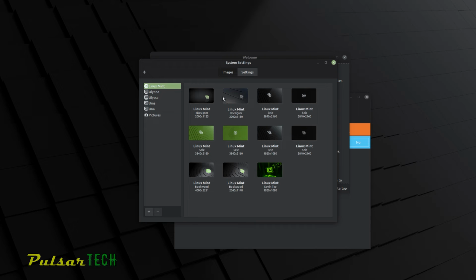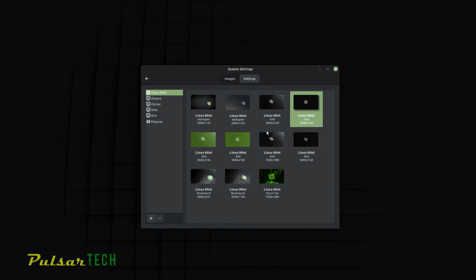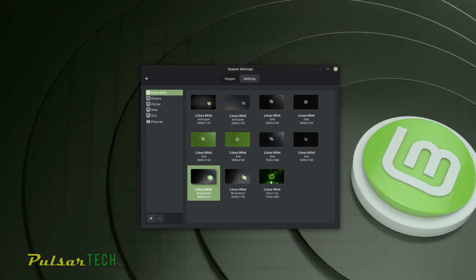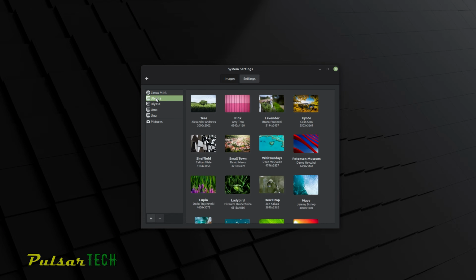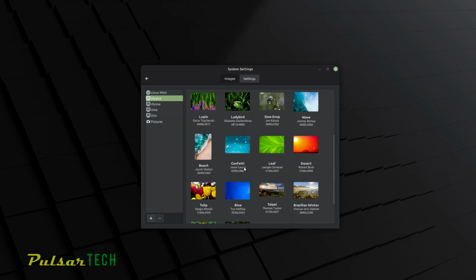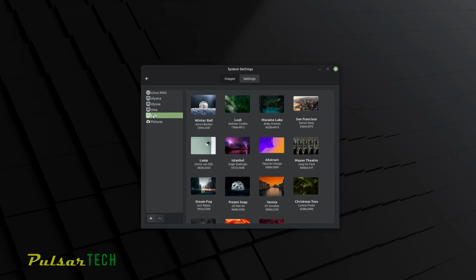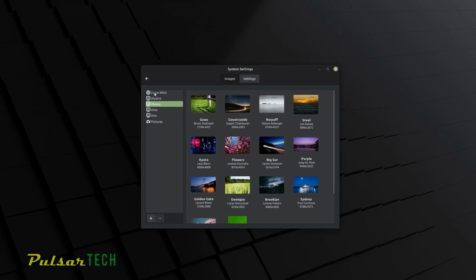As you can see, there are quite a few different cool Linux backgrounds if you like a different one. They have included quite a few different backgrounds. There are totally dark ones, and there are green ones if you like the green color. So this is Linux Mint. You can also go and change to different versions of Linux. As you can see, Uliana, Ulyssa, Uma, and Una all have different wallpapers saved, so you can change that wallpaper as you like.